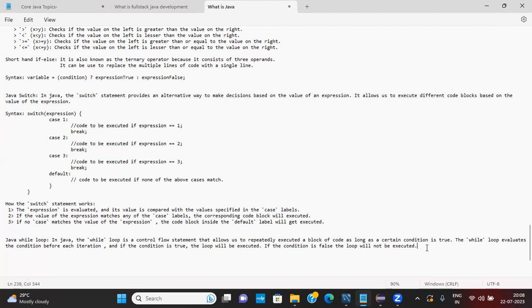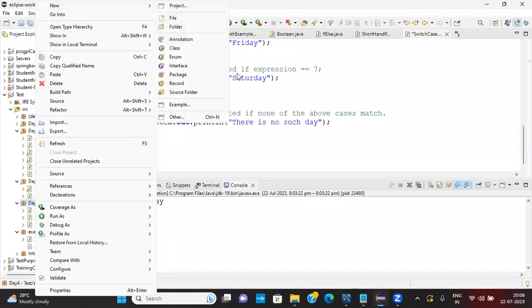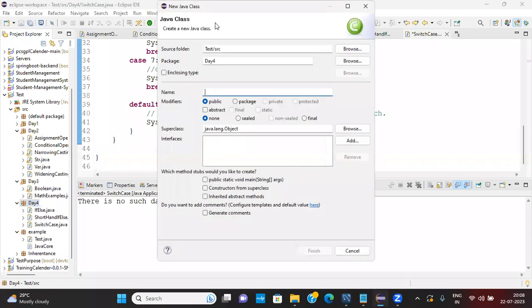Let's see the syntax. Coming to the IDE.